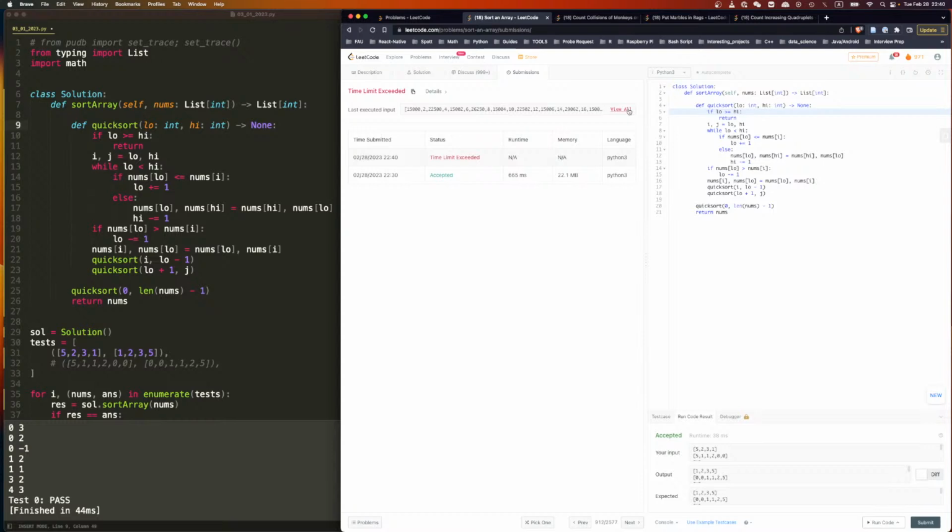All right, that's stupid. Why would this one not work? I don't know. If it's smaller than that, then I swap.